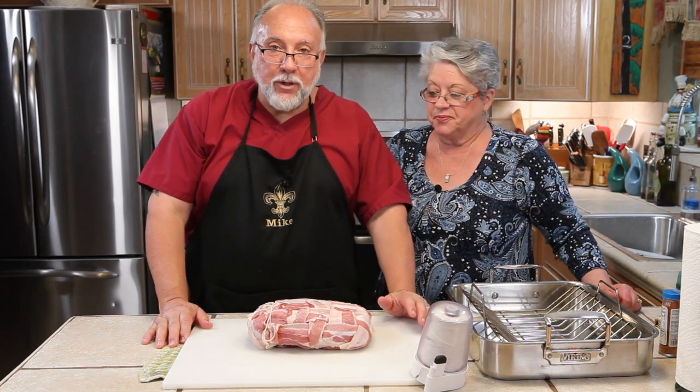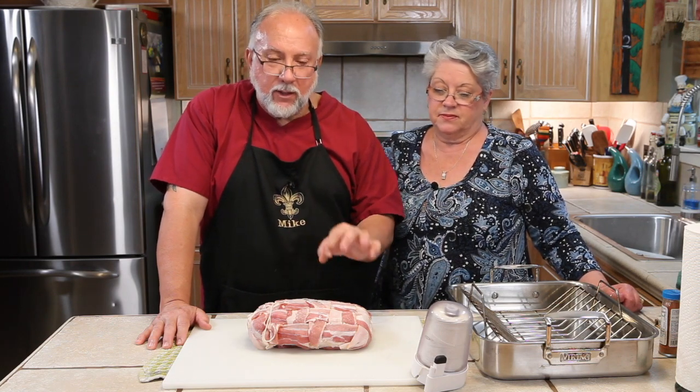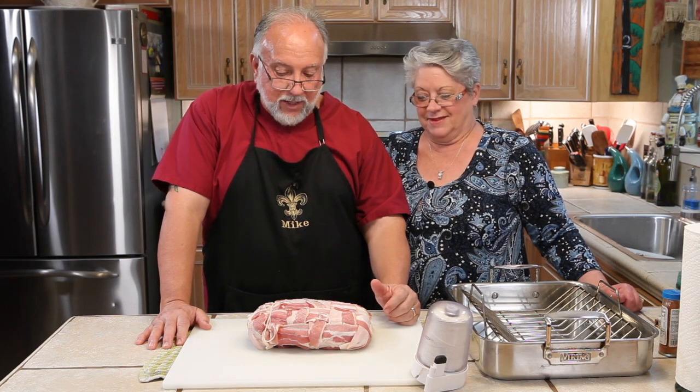And we're going to put it in a 425-degree oven for 30 minutes. That's going to crisp up the bacon, and then we'll reduce the temperature to 325 and continue cooking until the internal temperature reaches 145 degrees. It's going to go up to 150 on the inside once we take it out. But we do want the bacon crispy, we want the inside cooked. It's going to be great. We'll show you what it looks like. Let me get this tied up and we'll put it in the oven.